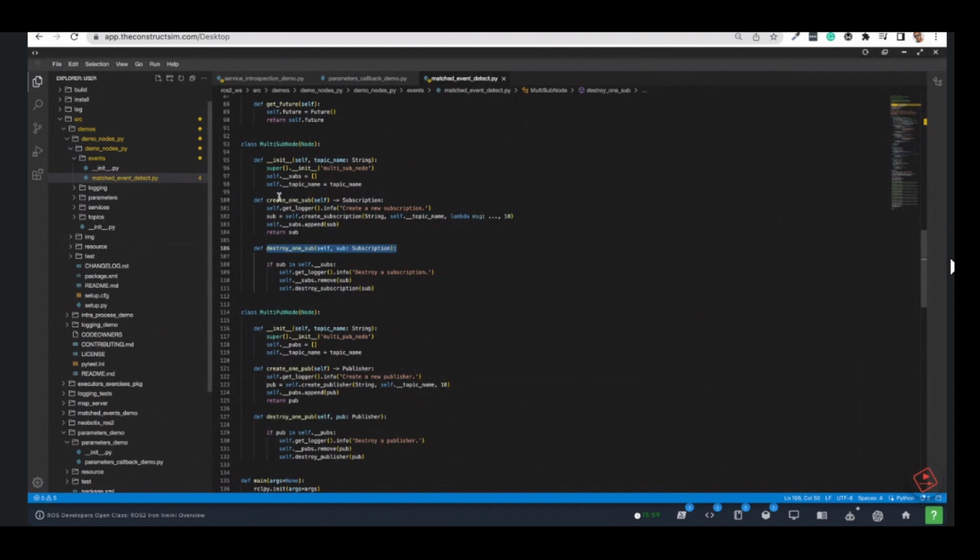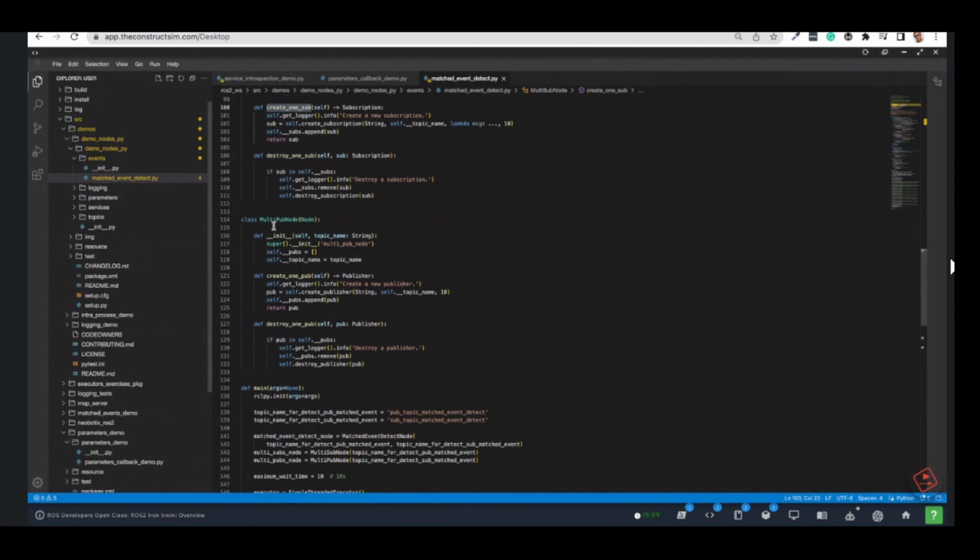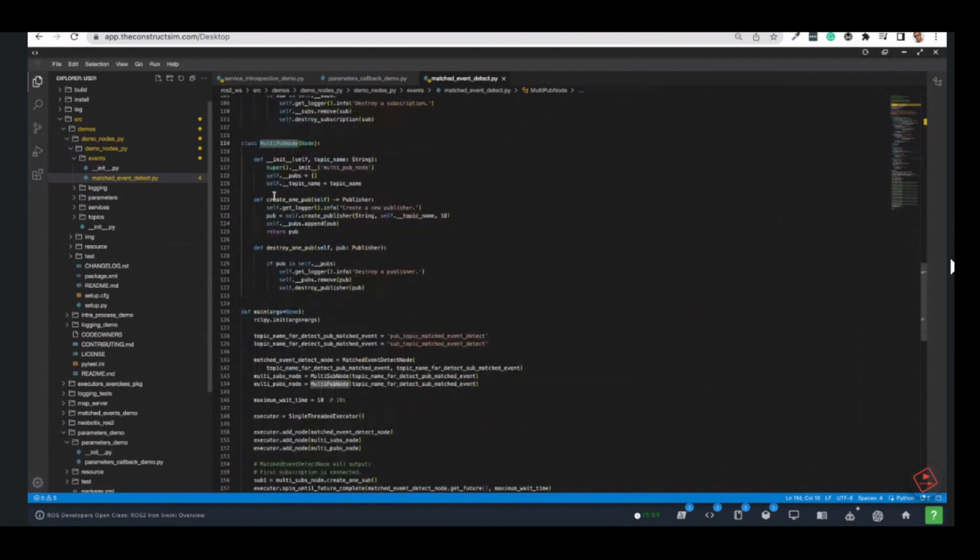So every time I call this method, I'm going to create a new subscription, which means that a new connection is going to be made. And for the publisher, it's the same. I have this class with the create one publisher method and the destroy one publisher method.